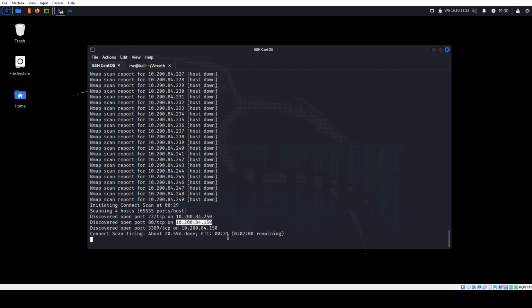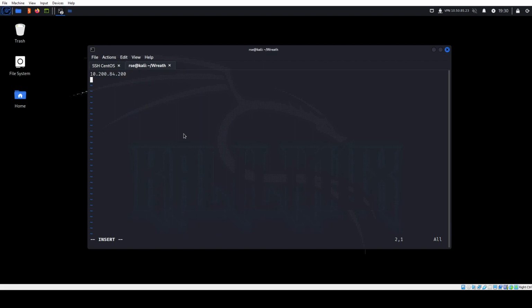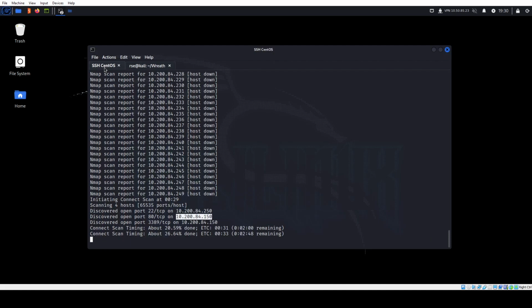Well, I really like this one. So we've got about 2 minutes remaining. And the reason why I have this one, see, port, what was it? 80 and 3389, and that's way more useful than port 22. Port 1337 on this host.